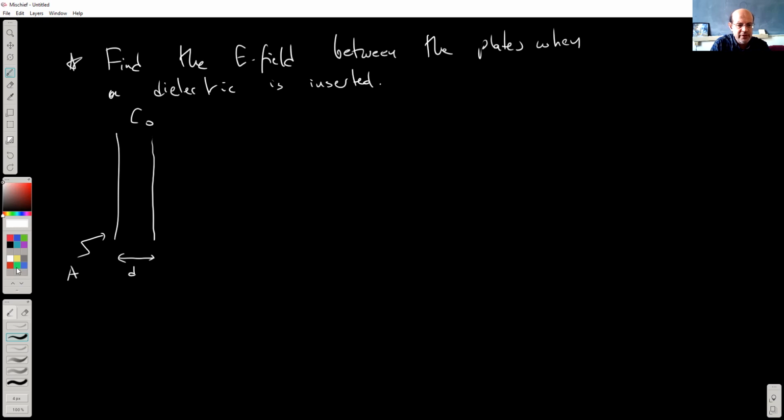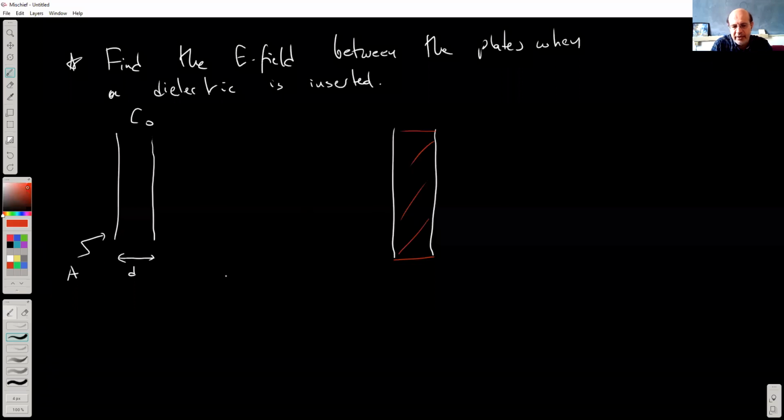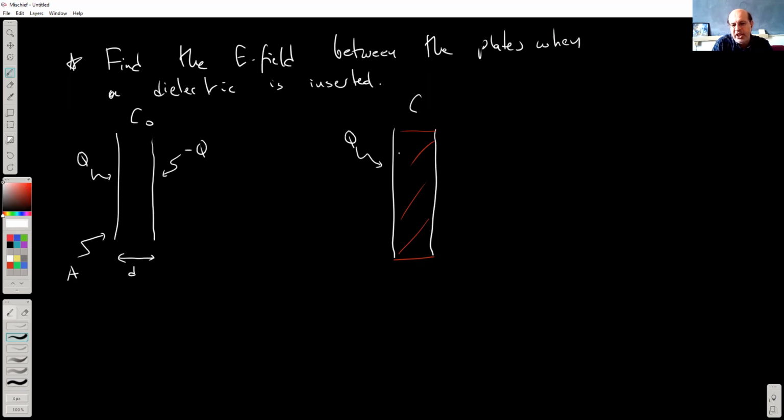First of all, I'm going to draw this better. Assume that these are straight lines. And then we have this dielectric material in here, right? And so therefore the capacitance somehow is increased. So I'm going to look at a situation where I have a charge Q on the positive plate, and minus Q on the other one. So this thing doesn't change. Let's suppose. Okay. So let's say that the electric field in that case is equal to E0.